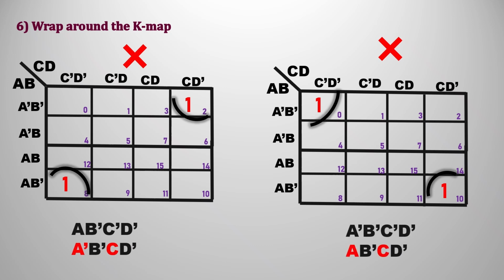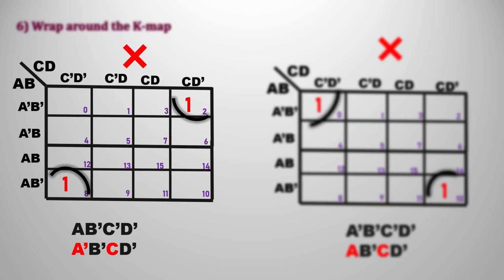So this is one of the most important points. So are all corners allowed? No. Some corners are not allowed. Those are restricted, because if you consider this, those 2 are not allowed. Single corners too, we cannot make a group of 2 elements, because the first one in the 8th position is A, B bar, C bar, D bar, and the one in the second position we can consider A bar, B bar, C and D bar.